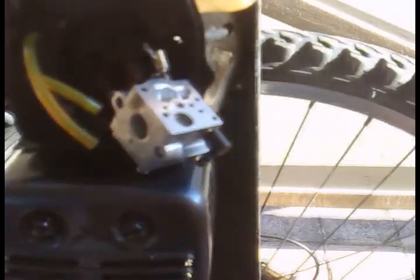So I'm going to spray that out. I hope that's my problem there, because it might be restricting it. So yeah, a lot of sand in there. Oh yeah, you can sort of see it in that view. So I'll clean that out and then put the Carby back together.